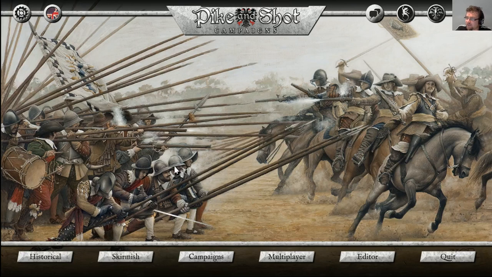And one of the awesome things Pike and Shot Campaigns does, as it says in the title, it adds a campaign layer to the series. So that was one of the things that was requested a lot in the previous series, and the developer of Byzantine Games was more than happy to provide this for you.